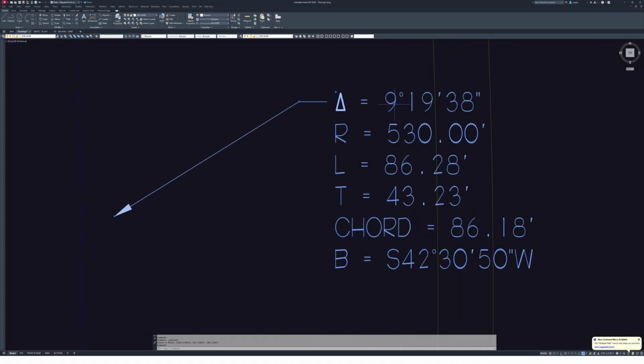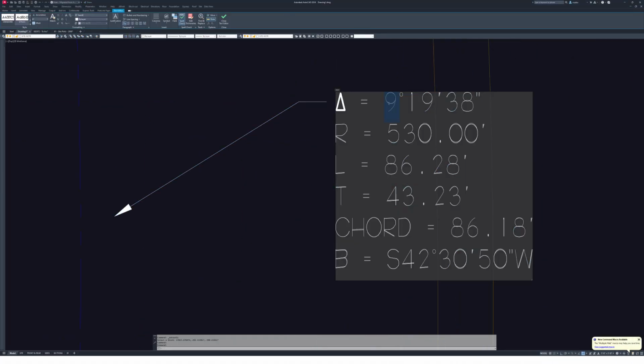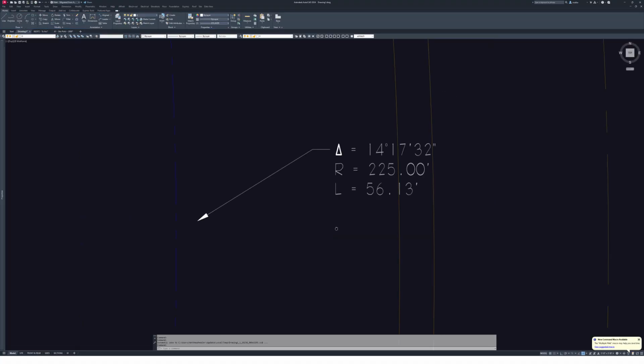Here's our delta, which is 14, 17, 32. Our radius was 225, and our length was 56.13. Sometimes you'll see the tangent, sometimes the chord, and sometimes the bearing. It wasn't on this one, so I'm just going to leave it off.